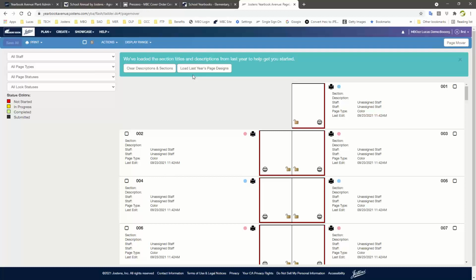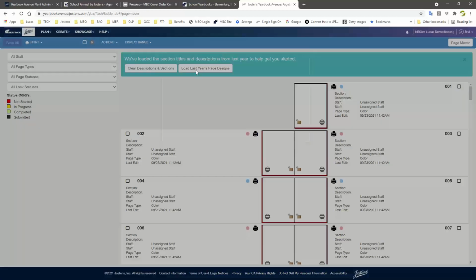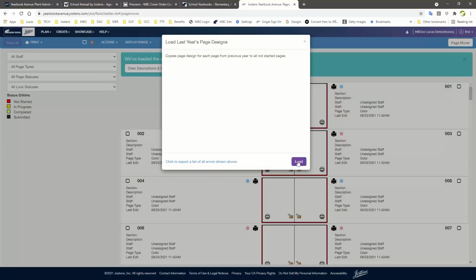Now, your other option that'll help you out, and this really helps in situations where you are keeping that same look, or let's say you're a new advisor taking over the yearbook, still pretty new, trying to figure things out, is loading last year's page designs here. So if I click this, I'm going to hit OK.